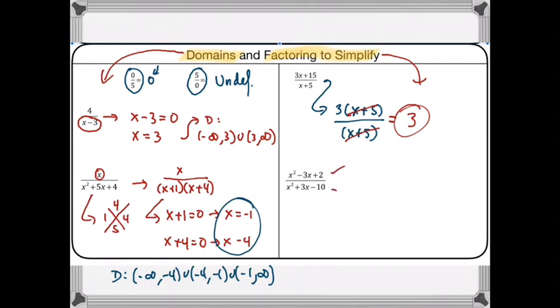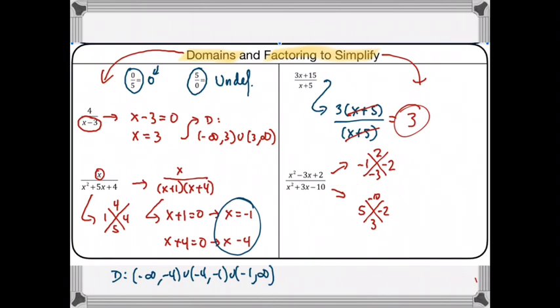Now, sometimes we need to factor the top and the bottom to reveal what is going to be in common, and then cancel them out. So what two numbers are going to multiply to 2 and add to a negative 3? And what two numbers are going to multiply to a negative 10 and add to 3? So it looks like a negative 1 and a negative 2 is going to work for that one. And just playing around with some numbers here, I get a 5 and, let's see, negative 2. Oh, no, you know what? I made a mistake. This is going to have to be a 3 down here. So that's going to complete everything. My apologies about that, because it has to multiply to that and add to that.